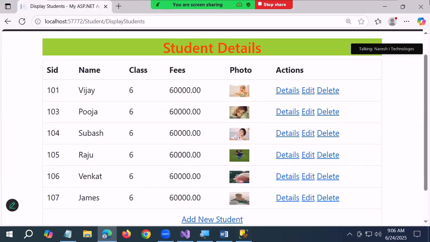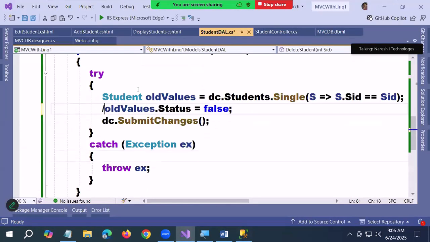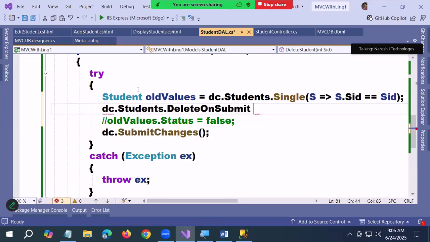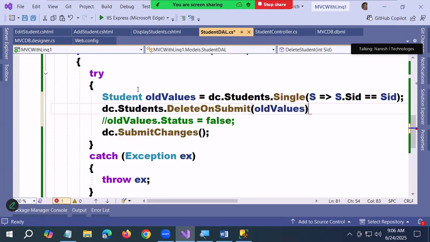Understood? Do you want to see a permanent deletion? If you want a permanent deletion here, don't write this. What you will do, you know? DC dot students dot delete on submit. The old values is nothing but the old record. That will do a permanent delete.